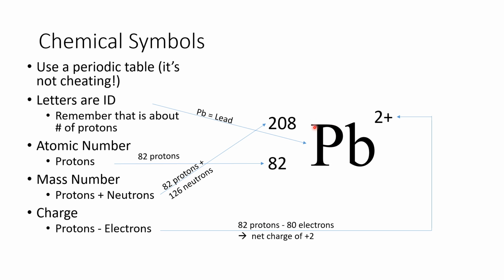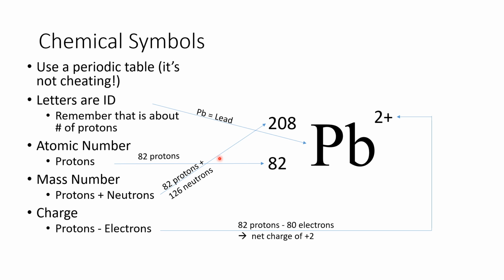But then elements are actually determined by their atomic number. And that is exactly the number of protons. So lead has 82 protons in an atom of lead. Every atom of lead has exactly 82 protons. And every atom containing 82 protons is lead. So that is locked in, no way out of it. 82 protons is lead. Okay, that's how it's determined. The other number, however, the mass number, that one floats a bit. This one does fluctuate.